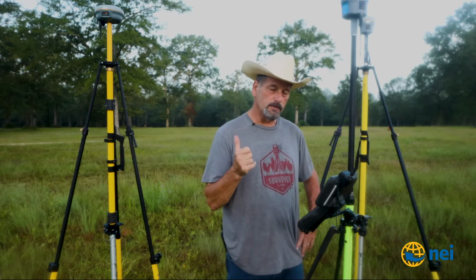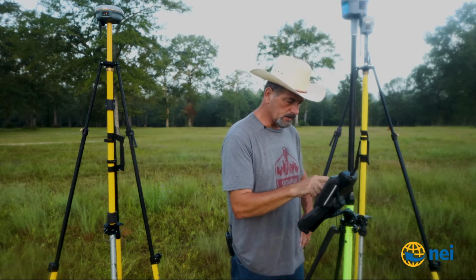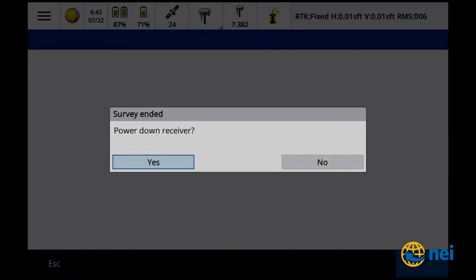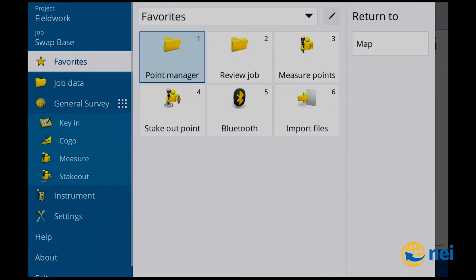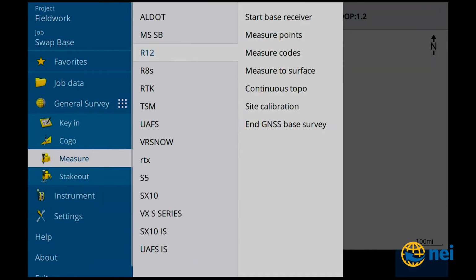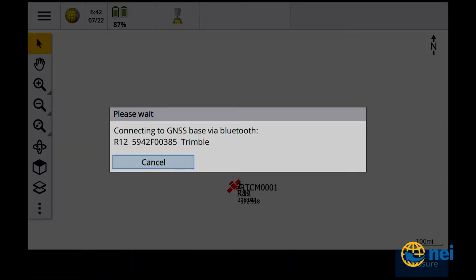Okay, so I've got both survey styles set up. So now what we need to do is we need to start both base stations. So now I'm going to go to measure. I'm going to end the survey that I had a while ago. No. When I set these 2 points, measure. Let's go to R12, start base. So it's going to connect up to the R12 for the base station.